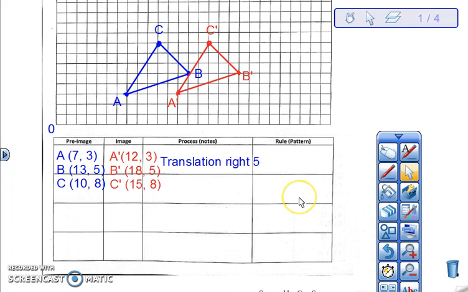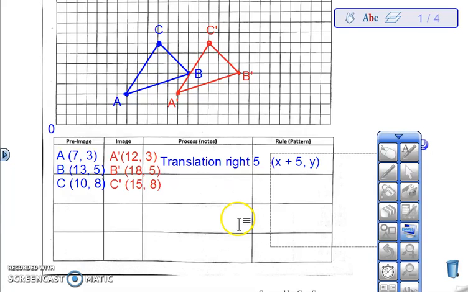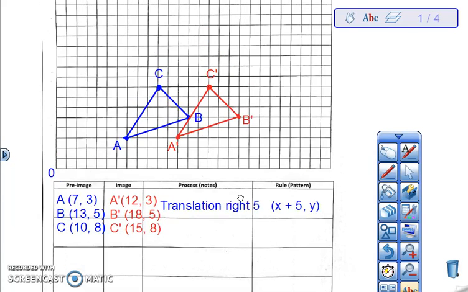And so then to figure out the rule, all we're going to do is compare the starting points to the ending points and note how they changed. So the y values appear to be the same, but all of the x values are 5 higher, or 5 spaces further along the axis. So if all of my x's got replaced with a number that's 5 bigger, we're going to say that each x turned into x plus 5, and the y stayed the same, so we will just leave that as y. And that's how we do a translation.